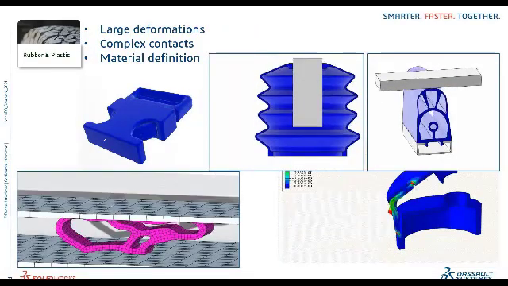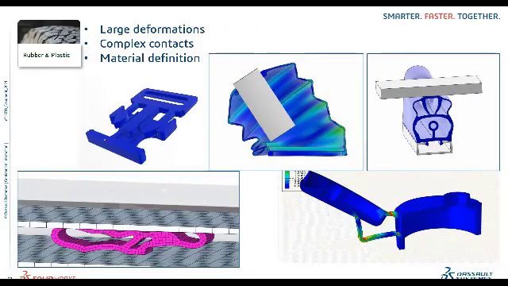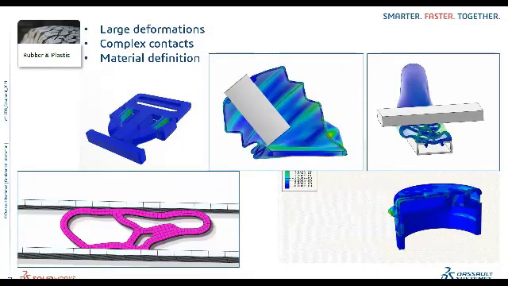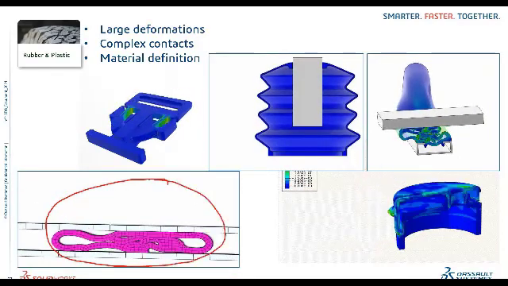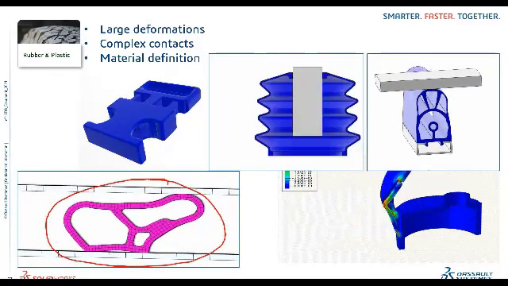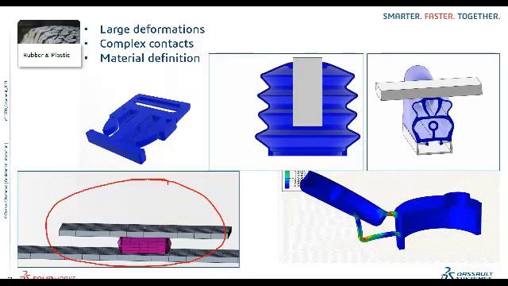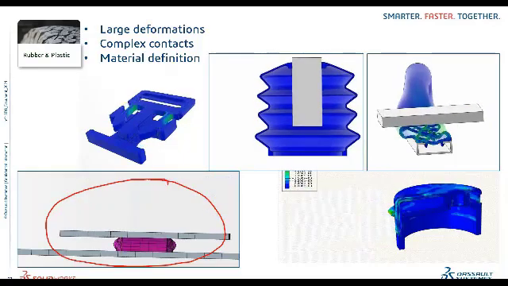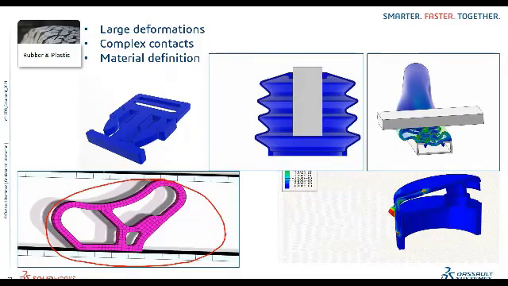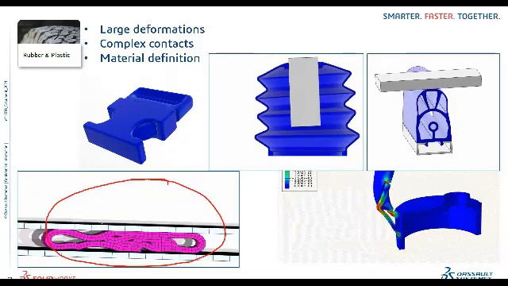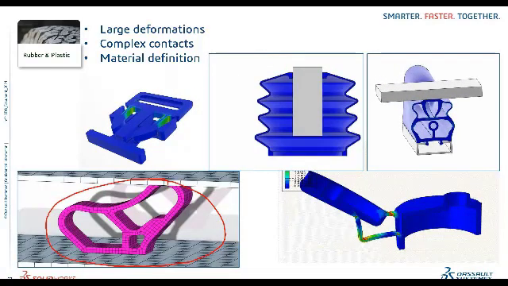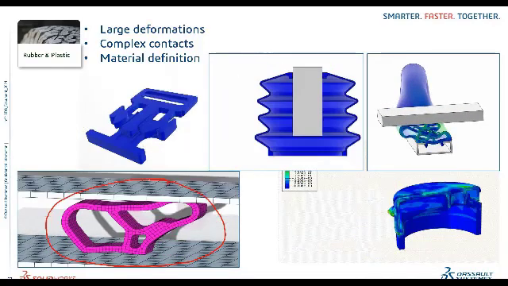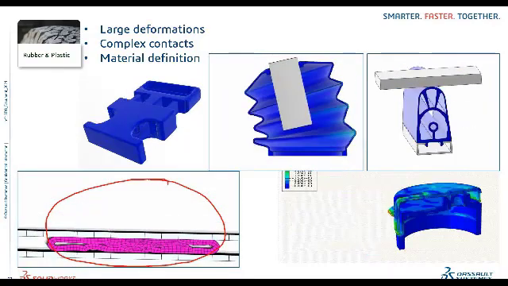On the rubber and elastic materials, it will go through a large extent of complex contacts and large deformations, and to be very precise, if you focus on this particular gasket compression, we can clearly see that contact is not only established between the components, it is also within the component. There is a concept called general contact and self contact, where it will be able to understand that it is within the contact and there shouldn't be any penetration. With just a single step of approach, we will be able to define thousands of complex contacts and make it in a much simpler way.